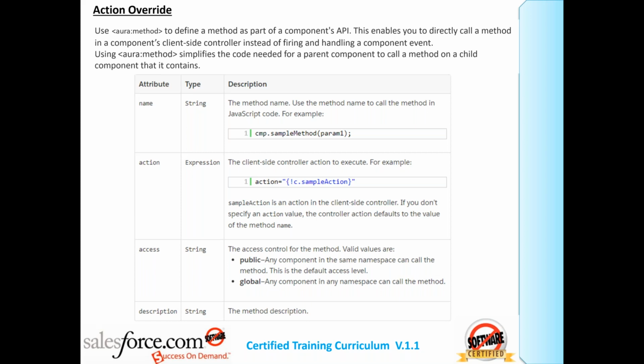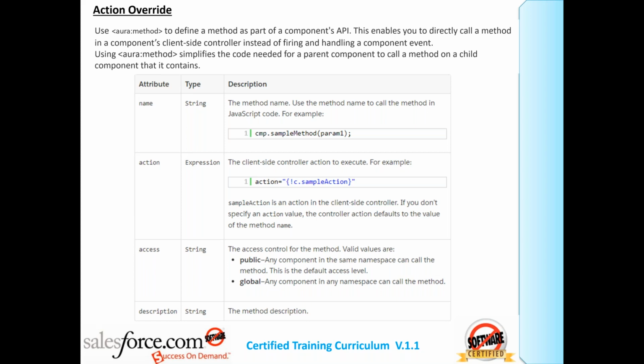In an event, from the child we are passing the value in all directions. The child fires an event, and the event passes the attribute to all the components. Here it is opposite. From a parent we are passing the data to the child.